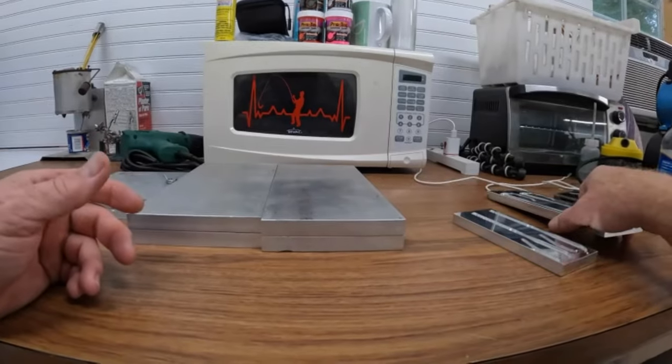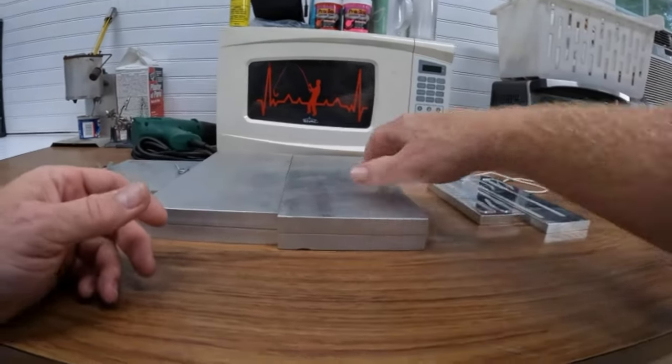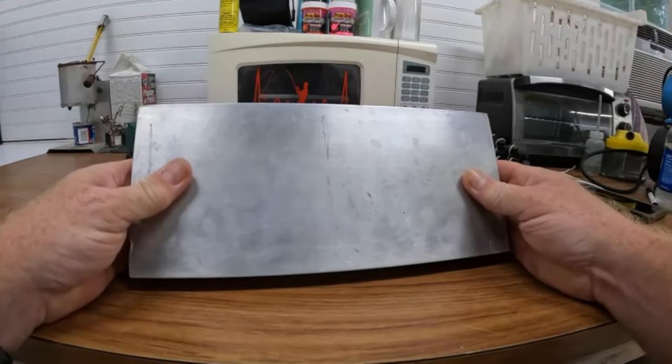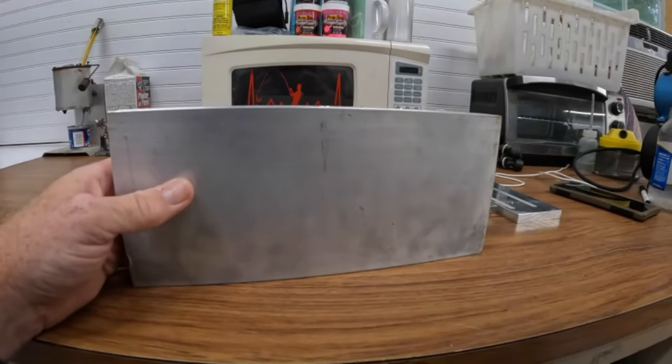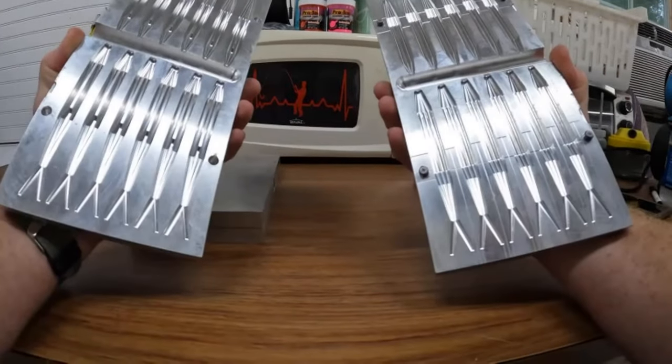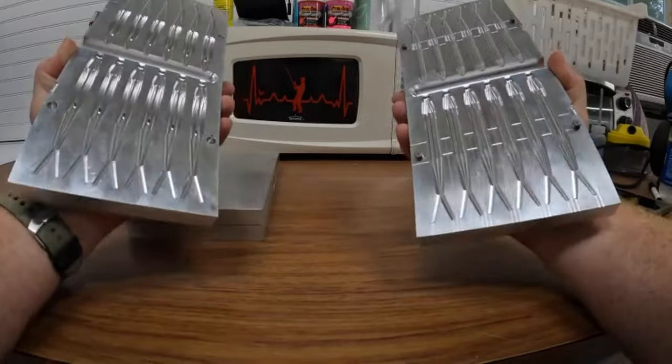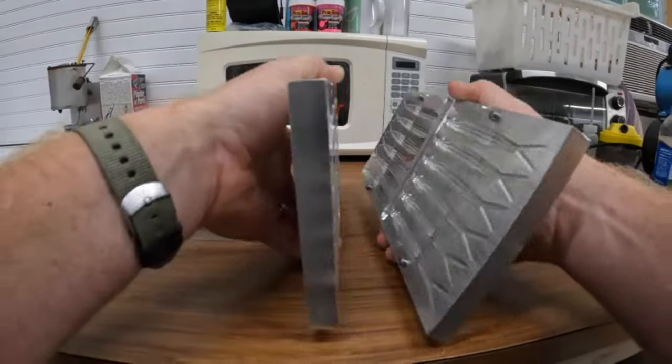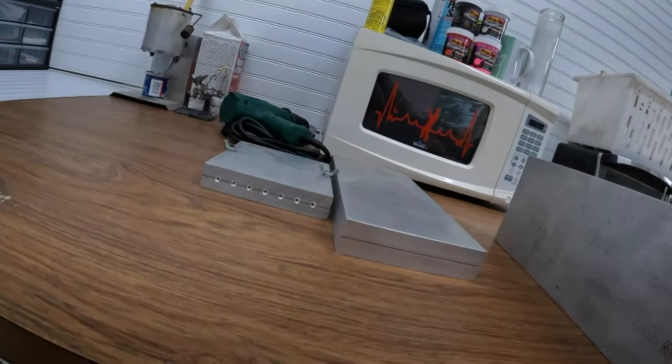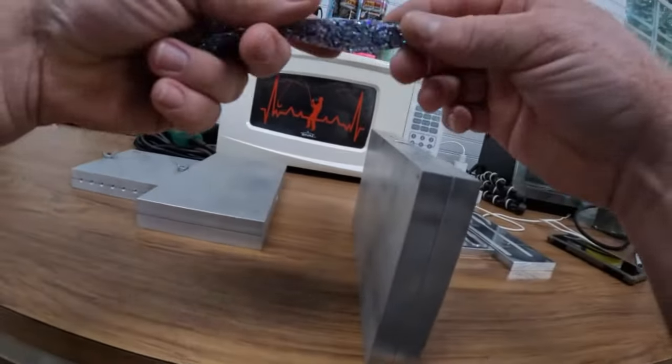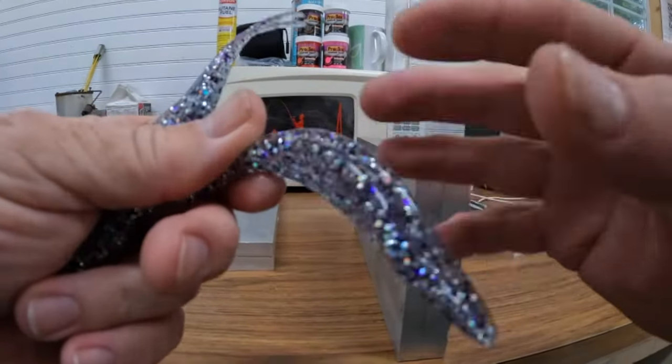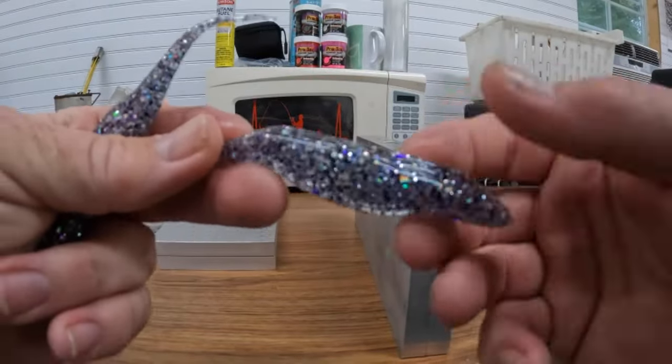Now these molds here come from Quality Ejector. I have not had no complaints whatsoever about them, shoot worked great. This is my flute mold. I can make 12 flutes in one shot. Give you all a little rundown of what they look like. This is something I was just playing around with, this is like a glitter bomb I called it, basically no color, just all kind of different glitter.